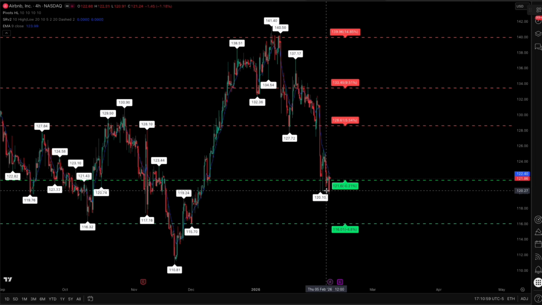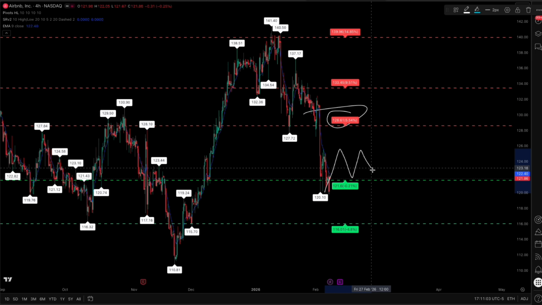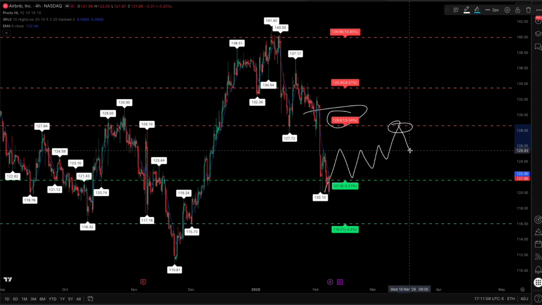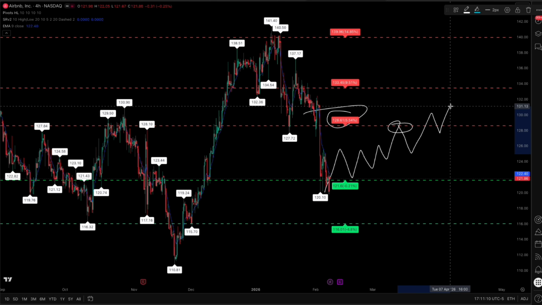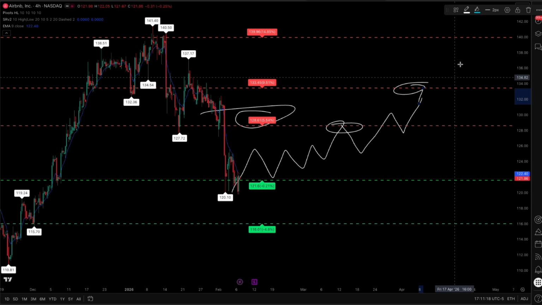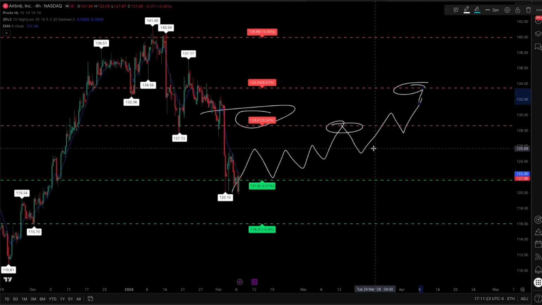And the same thing applies if I was trading to the upside. If I saw a resistance level right here and I was trading to the upside, I could sell a covered call right here because I would anticipate maybe a bounce back down below before coming to the next level where I could sell one up here. So it does give me a really good bit of context, especially for cash secured puts and covered calls, because it shows me where price has a high probability of reacting off of.